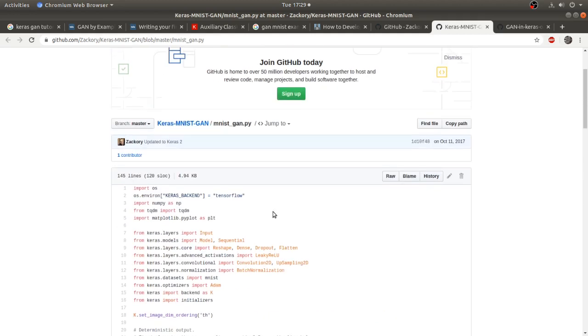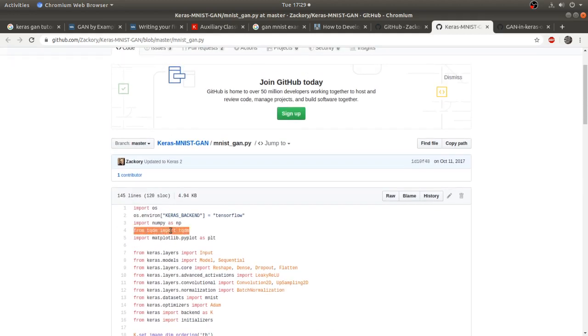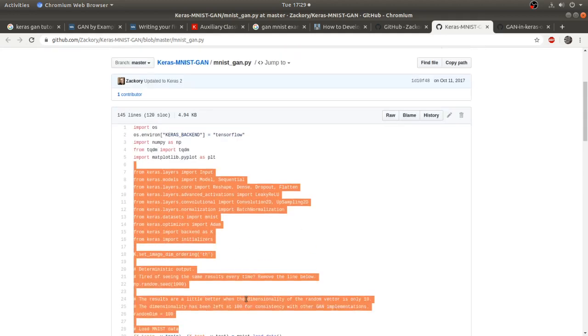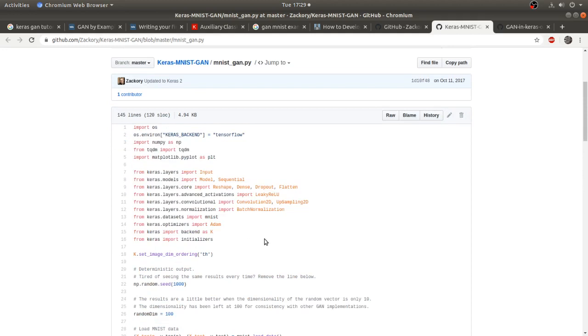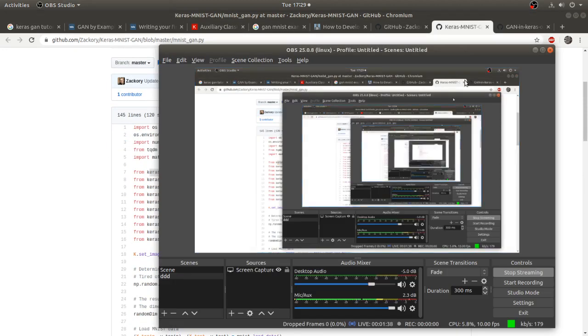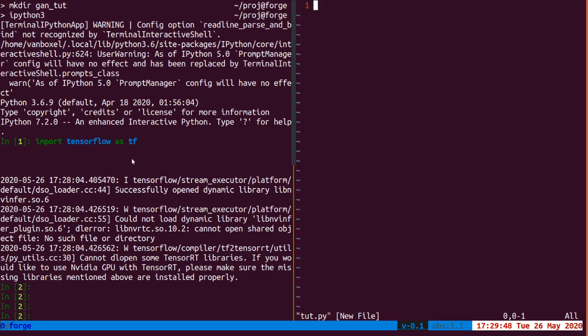And I hate to copy-paste everything. Oh, he uses tqdm too. That's super cool. I hate to copy-paste, so my goal will be to just pull the things that we need. Some of this stuff, I might copy-paste. Although this is using Keras directly, we'll be using Keras within TensorFlow, so a couple things are already going to be different. That's not what I want. That's what I want. I've already done the import for TensorFlow, but let's do that over here.